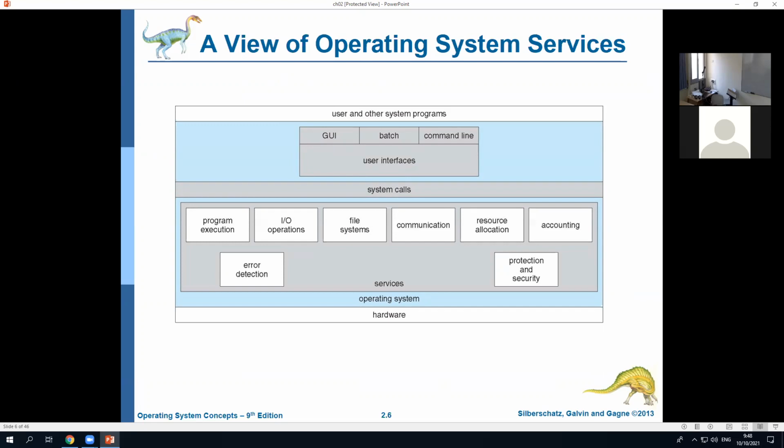It allows program execution, I/O, communication between processes, allows access to the files, to the disk, resource allocation like CPU. Resource allocation is referring to CPU and memory in general. There are other resources. Accounting, all those things are services to the operating system. Then there's a system call. See, when I want this service, I have a special function that I'll call a system call, which will give me that service. Now, I want to open a file. So I'll have a system call, which will open a file and give me access to the file system. So these are like the primitive services that it provides.